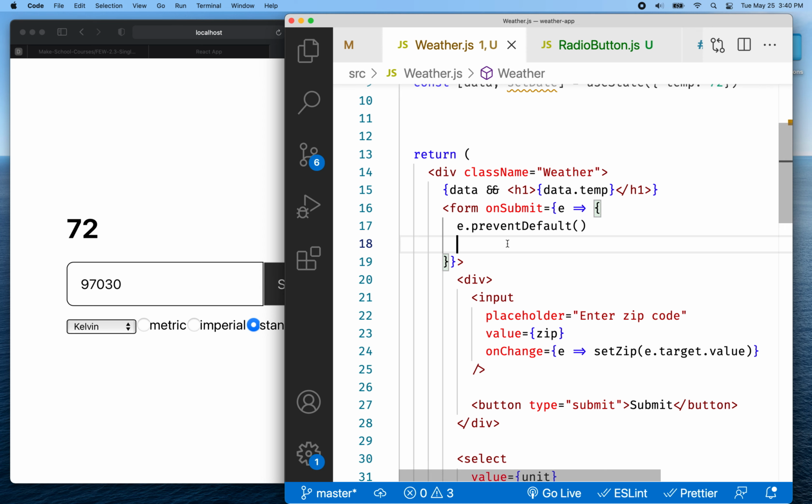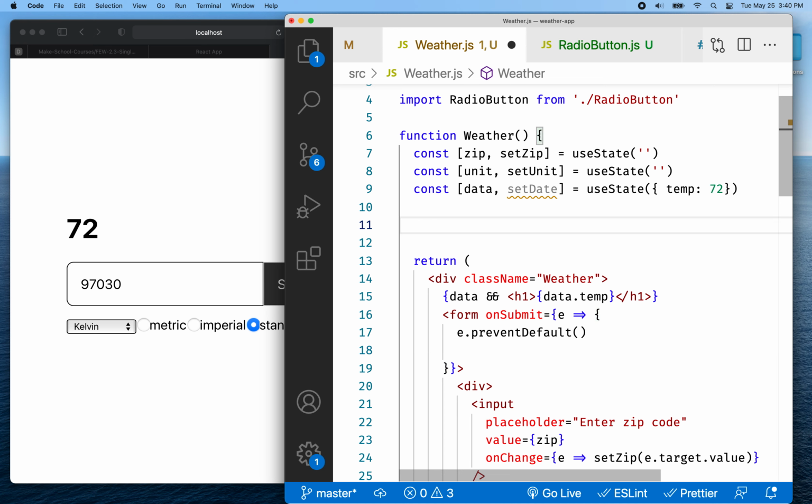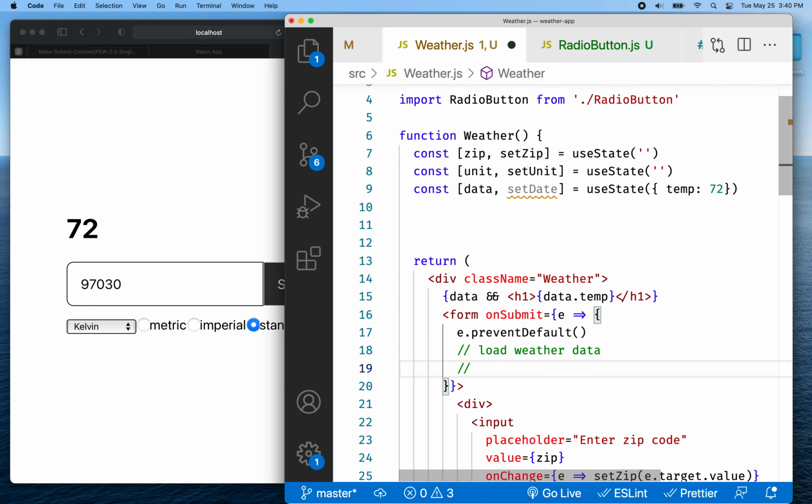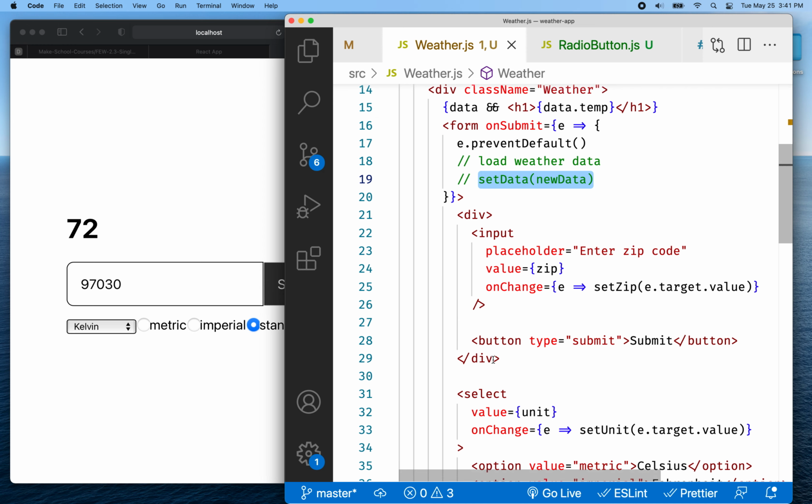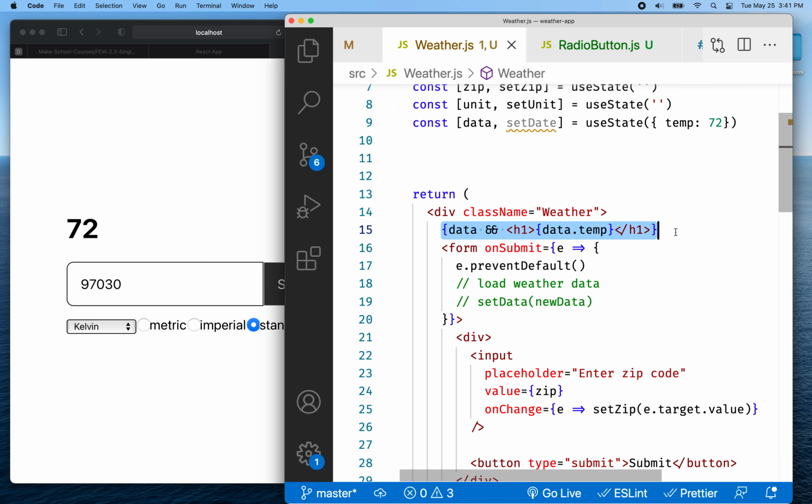So maybe we'll stop the video here because we're in a good spot to actually do a lot more work. So let's just say what we need to do. We need to load weather data, and then we need to set data. So we're going to set data here with new data, wherever that comes from. We don't know where that comes from yet, but we'll put that here. And then by setting data, that should cause the component to refresh. And then hopefully if we've loaded some data, we will actually render the data here. And there'll be a step where I think we want to turn this thing into another component, and have a separate component for displaying our weather data.